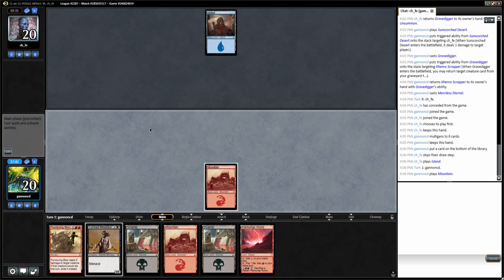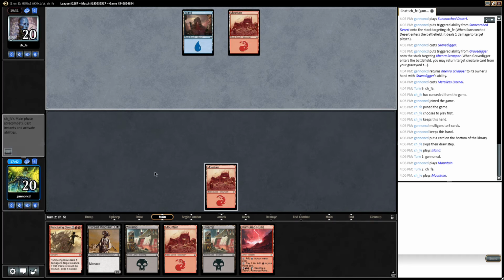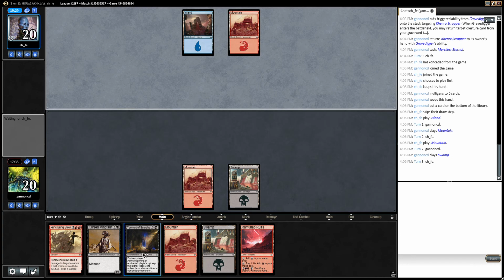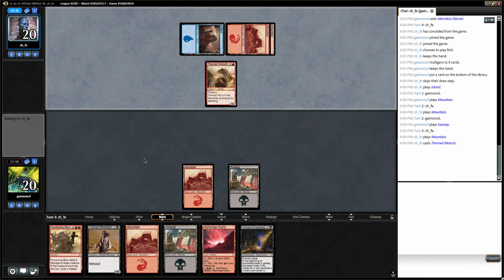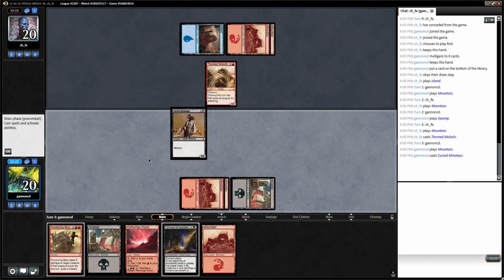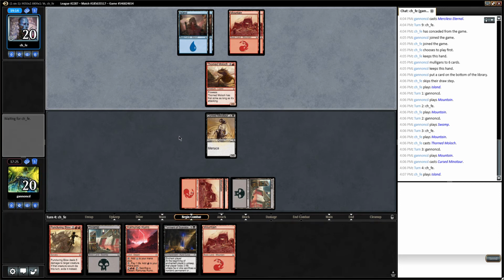Obviously another land, not great, but this would be the best land I can draw. Had I known I was going to draw that, I definitely would have rather kept Lethal Sting, because this card will do quite good in the late game. Thorn Moloch, sure. Really gotta stop drawing lands. So if they don't have anything good here, maybe I'll do okay.